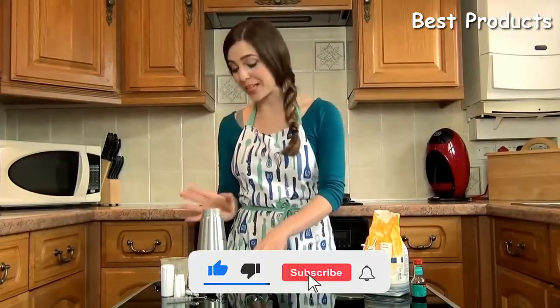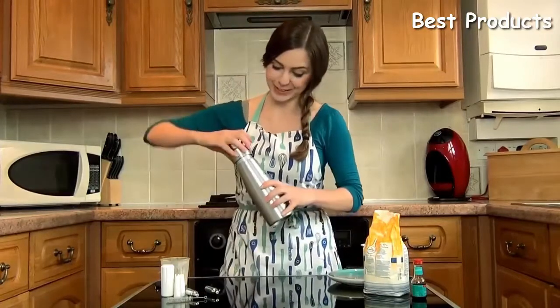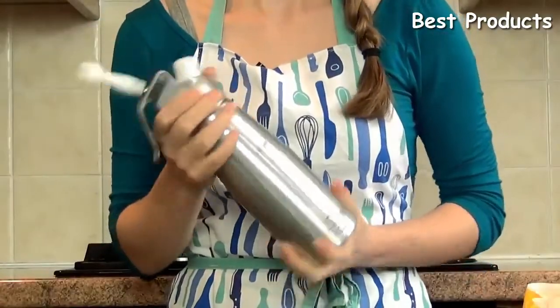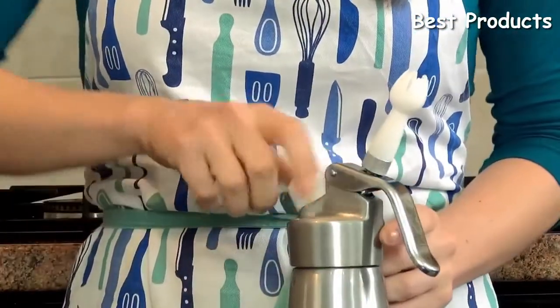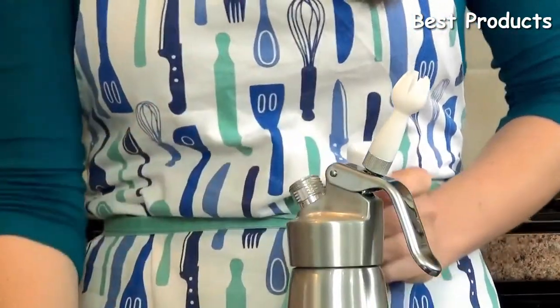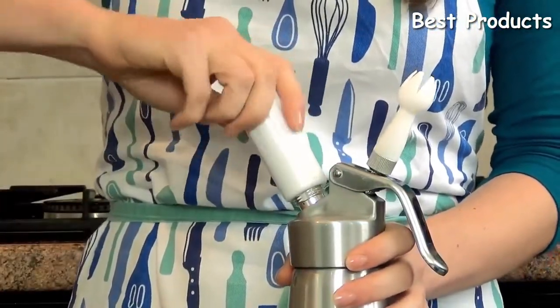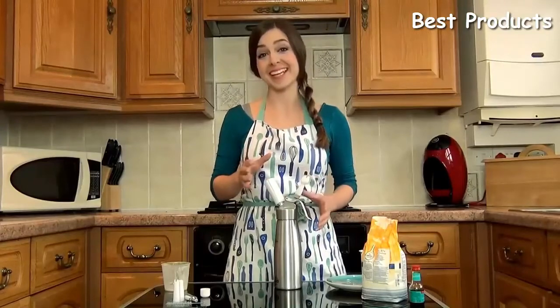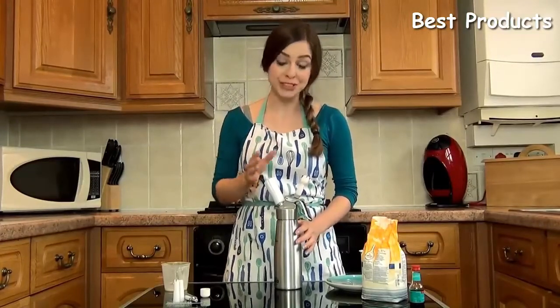And once all your cream and all your ingredients are in the dispenser, it's time to pressurize it. Once you've screwed on the lid, take a nitrous oxide charger and place it into the charger holder, and then screw it onto the top of the dispenser. You'll actually be able to hear the gas entering the dispenser, and once the hissing stops, remove the charger holder from the dispenser and replace the cap.